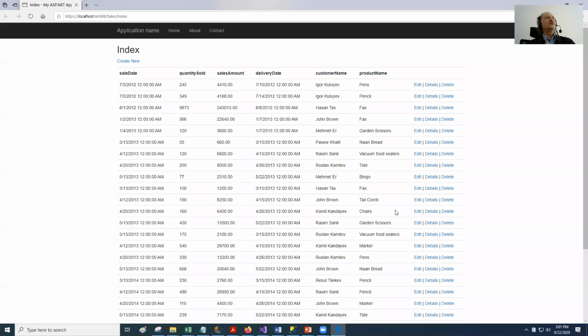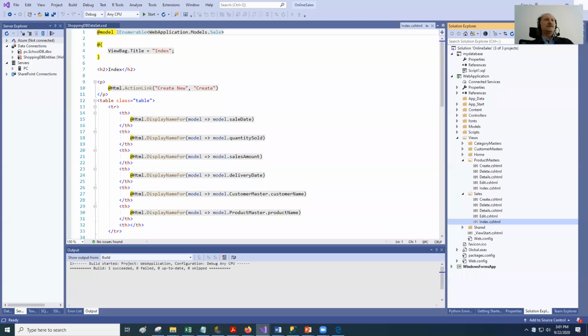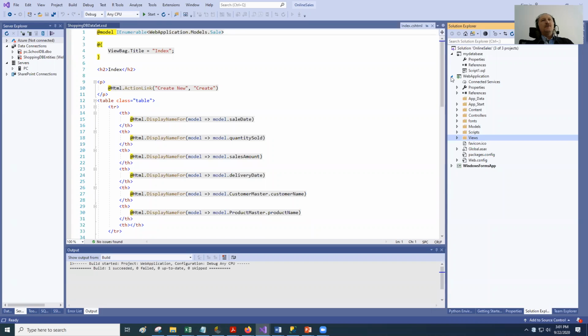This is a simple database and simple website. By using this website, we can make all kinds of selling on the internet. It is not very advanced. We have this one, and also last lesson we developed one Windows application.